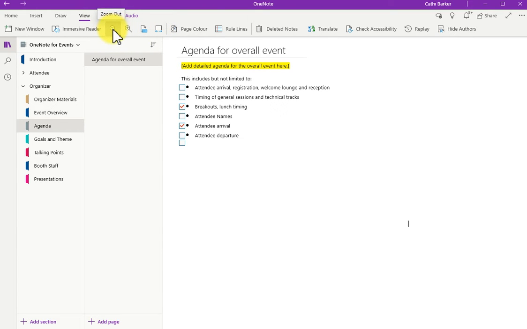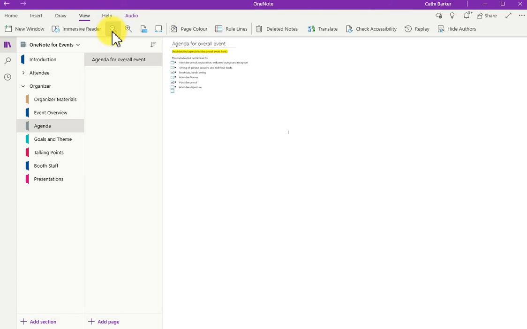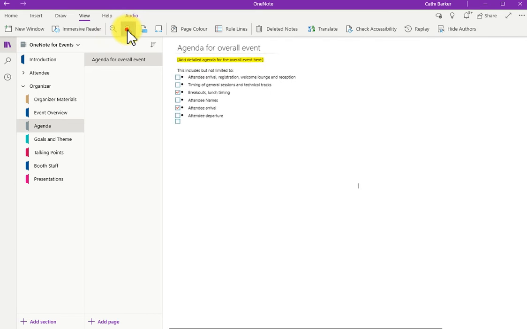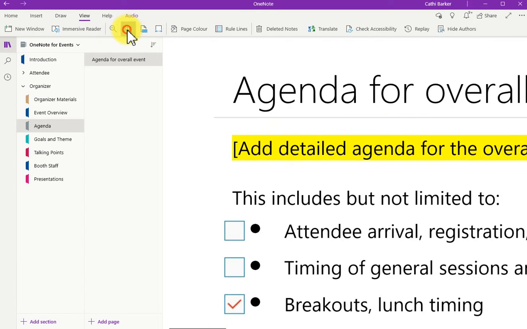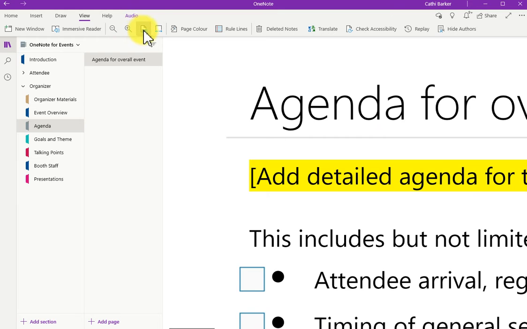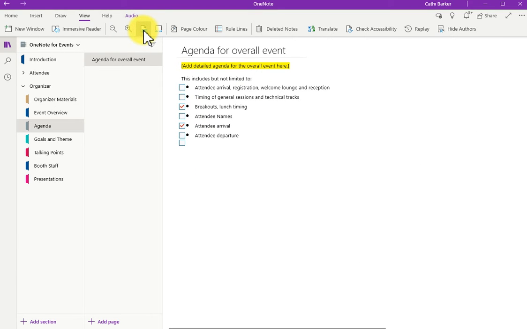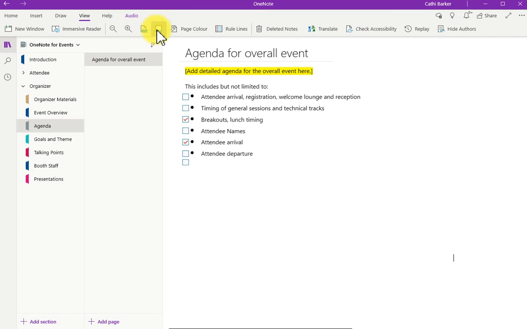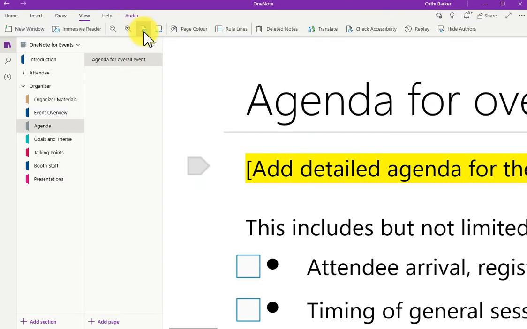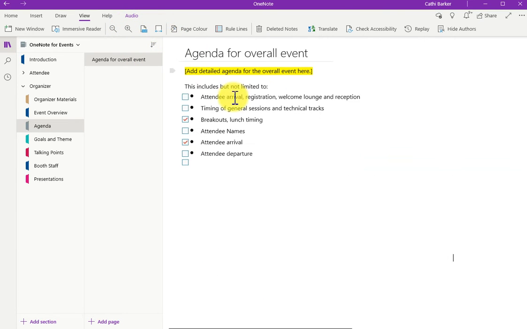The magnifying glass with the minus will zoom out, and it will make things smaller each time I click it. The magnifying glass with a plus will zoom in, and it will make things bigger each time I click it. The 100 button will zoom it specifically to 100% actual size. And the Fit Page button will actually zoom it so it fits on the entire page. So if I zoomed right in, for example, and then hit this button, it'll fit it onto the page.